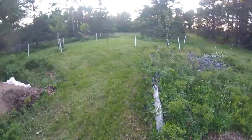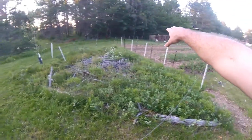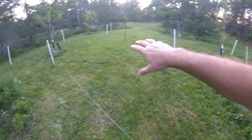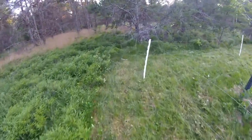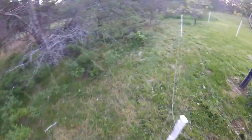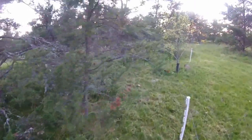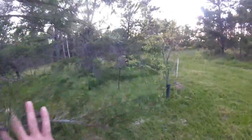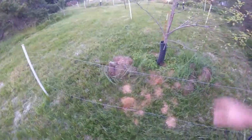Look at that, guys. Trimmed around the orchard all the way down to the compost bin. I trimmed all this here, and I made us a path to walk around, so the ticks can't get us. I obviously have to trim this tree back a little though, because the ticks will get us there, and pull out any grass that didn't get cut. But now the electric fence is free and clear.